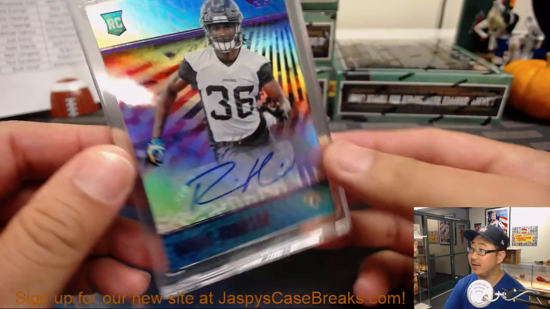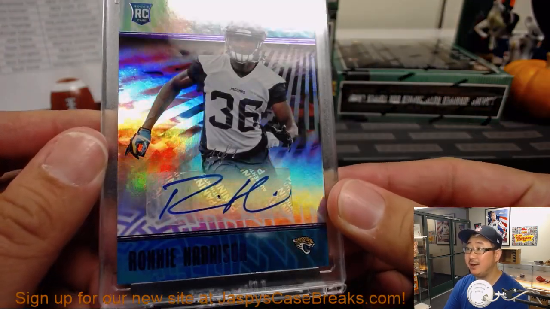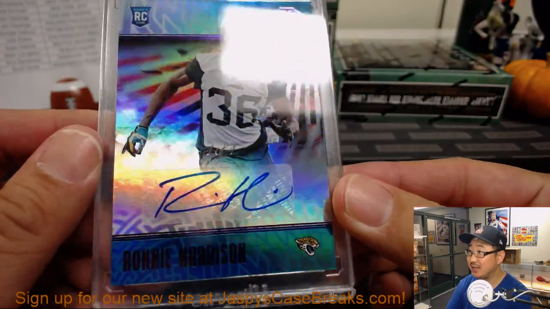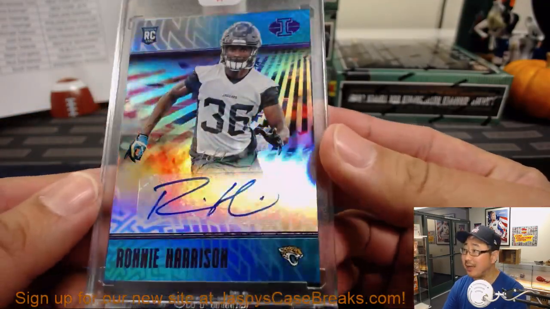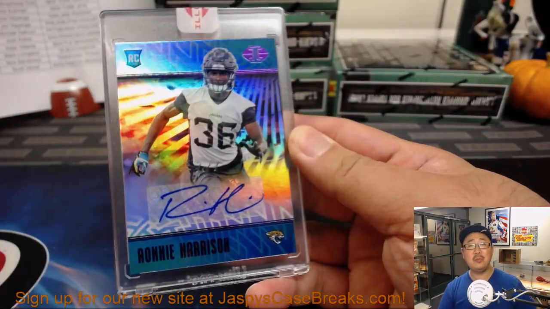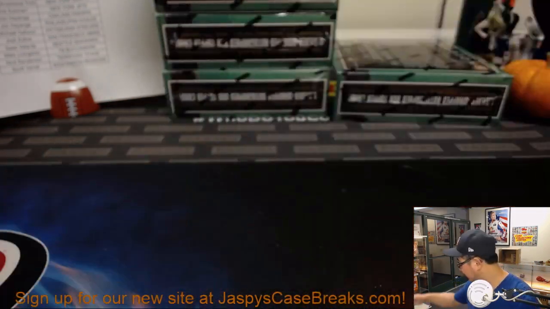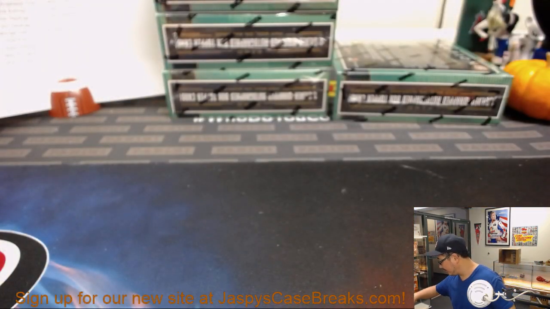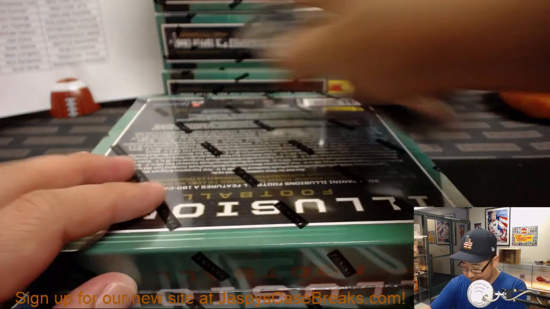The encased auto is Ronnie Harrison. 1 of 1. Is this some sort of hot case? 1 of 1 Ronnie Harrison for the Jaguars. Eric Wyant. All aboard the Big Hit Express. Whoop whoop. So three for three. I mean, all the encased autos are nice, but those are especially nice.